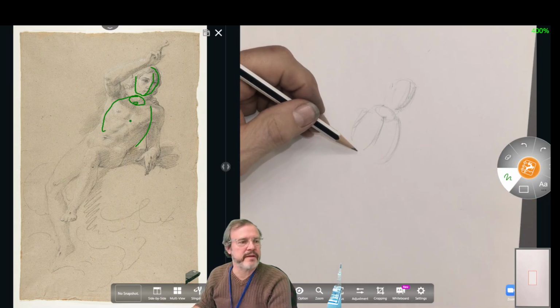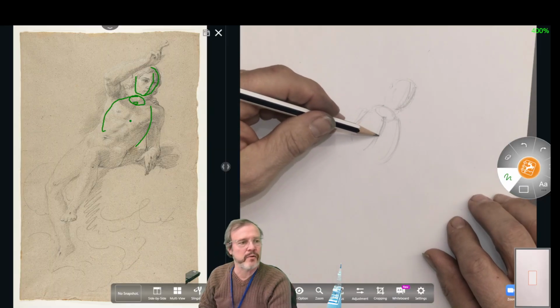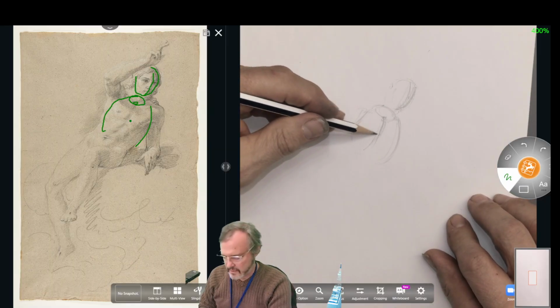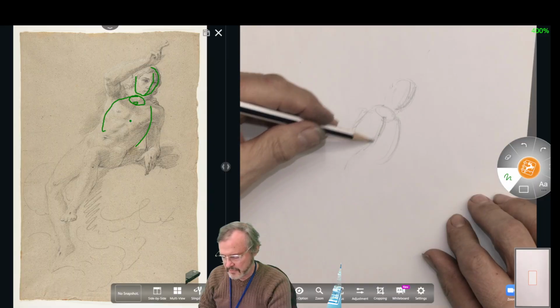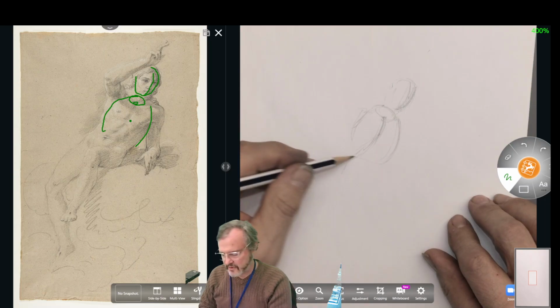This pose has a large amount of twist, by which I mean the sternum is facing slightly to the right, but by the time we get to the pelvis it is facing to our left.